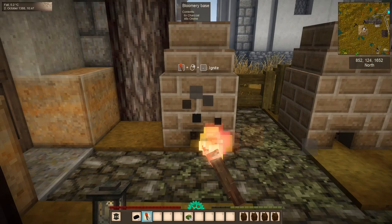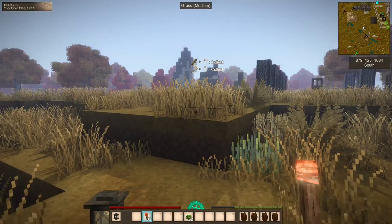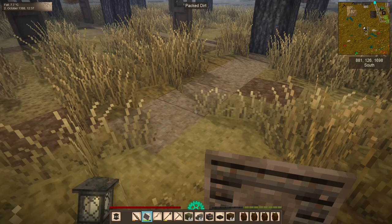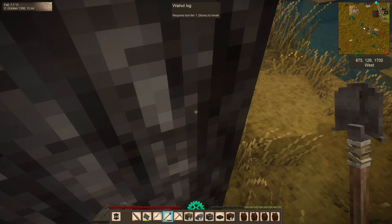So I think while those are cooking, I'm going to go and get a little more of the design work done on the greenhouses, because I have come up with a couple ideas for the decorative bits of the greenhouses that I hadn't thought of last night. So let's see what we can do here and turn this from a bunch of vertical logs into an actual building. So I'm not 100% sure of this design just yet, but I think I want to try using some of the peridotite that we just mined a whole bunch of, and I want to line the bottom of this with this sort of green-looking cobblestone.